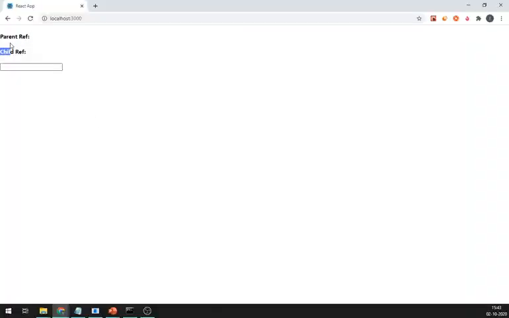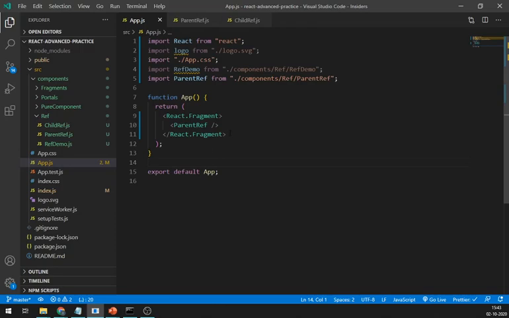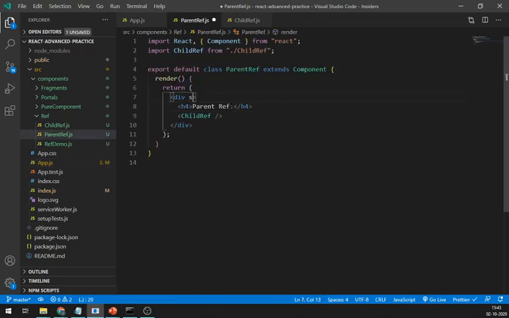It's working fine. Let's style it a little bit using inline styling. Give it a border of 1 pixel solid and green color, and in the child keep red color.